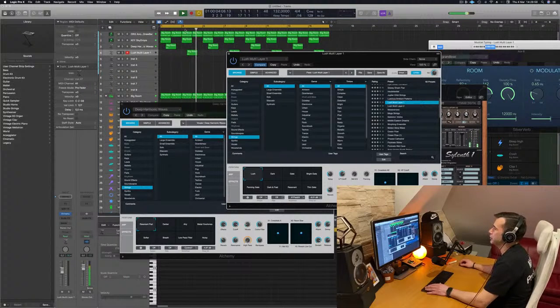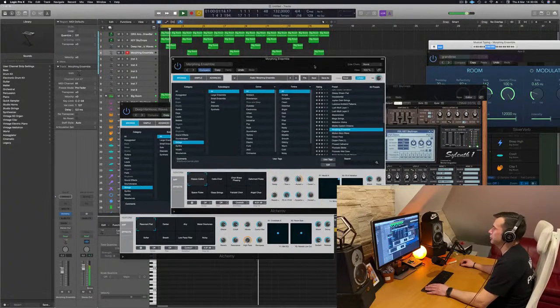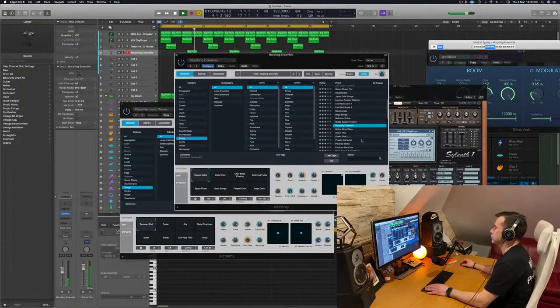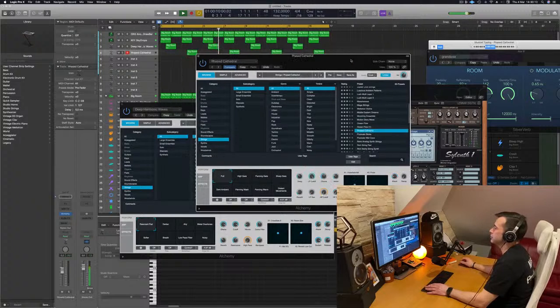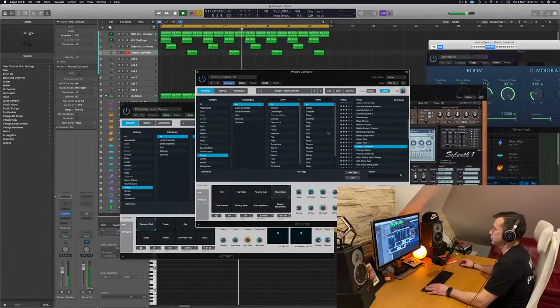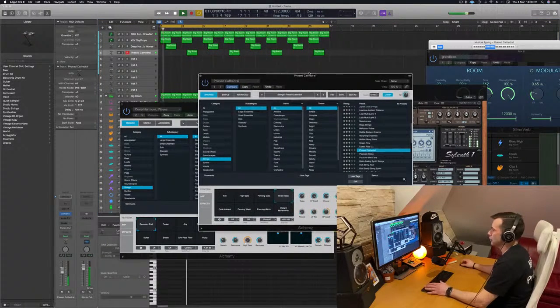Oh, I missed it. Okay, loading, loading, loading. Not quite. That I like.